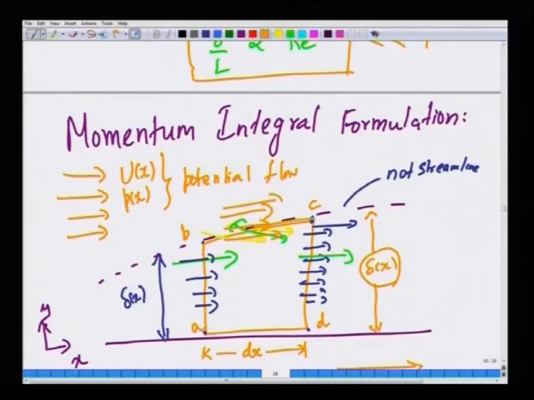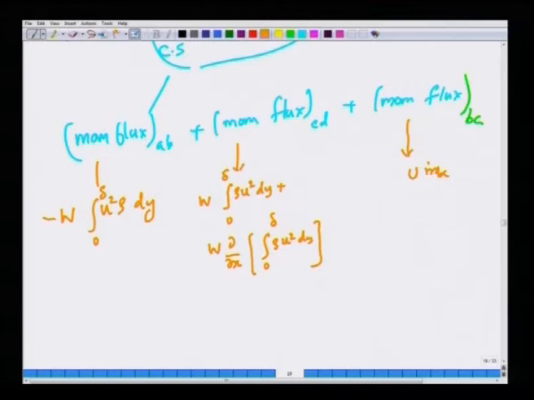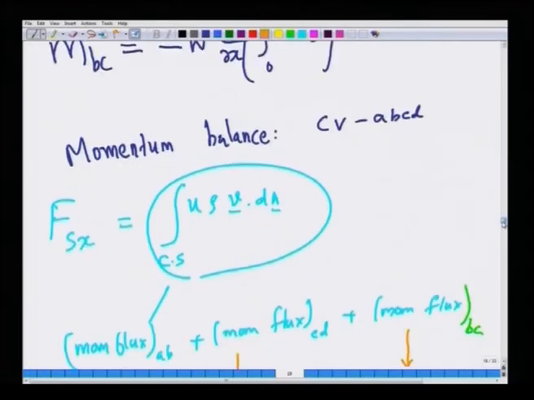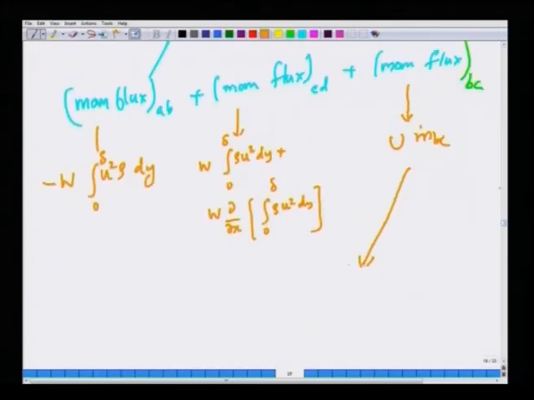And since the surface is curved, the fluid is entering and it will bring in some momentum. So, that momentum is the mass flow rate times the velocity of the fluid, which is u times m dot BC. But we had just calculated m dot BC in the previous mass conservation, so we have to simply use that. So, this is nothing but minus u partial by partial x of integral 0 to delta rho u dy dx times W.